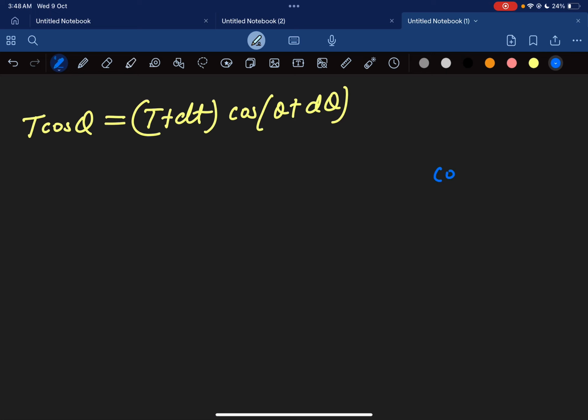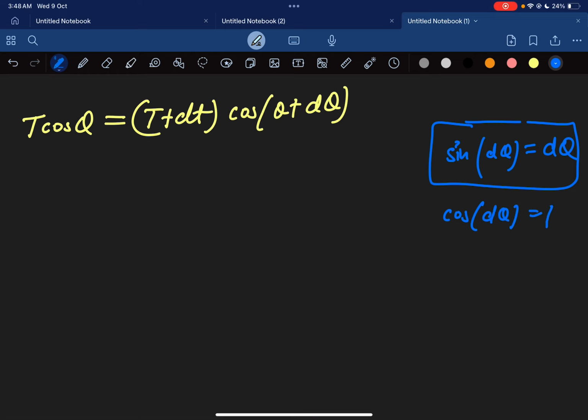One more concept which you will require to proceed further in this problem is the small angle approximation. If I take a very small angle inside the function of sine, let's say sine d theta, then I can directly write it as d theta. And for cos, I can write it as 1. I hope you don't need any explanation of it, and you can just mug it. The proof of this is not that important in physics. You will learn it in maths in class 12th. So let's open this by using the cos of a plus b formula.